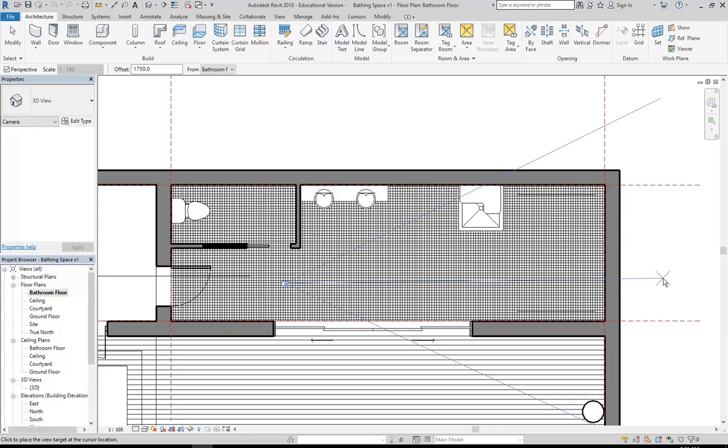And when you place the target, try not to put it too close to the camera. So you can see there, if it's too close, the field of view, it's really the depth there, or the clipping, is going to cut off a lot of the space. So that little triangle you can see, that's our field of view, and we want that to go deep enough to see the whole space.